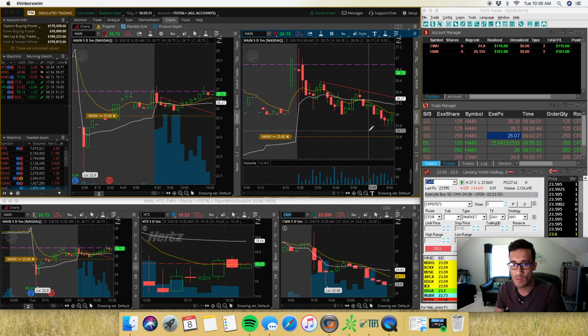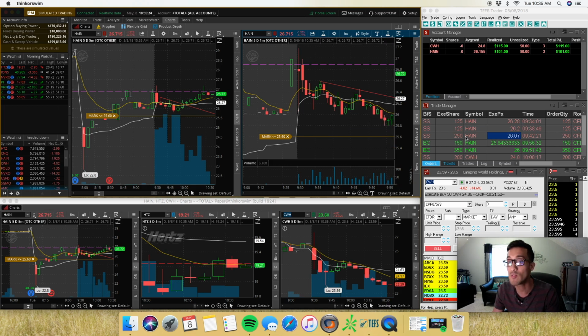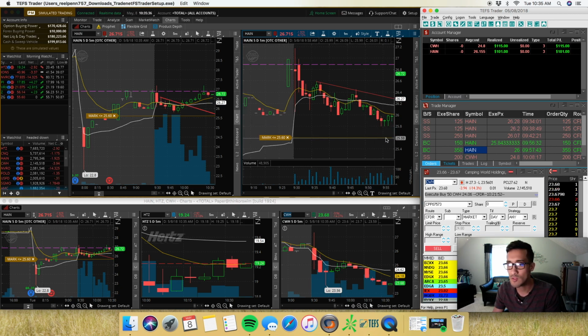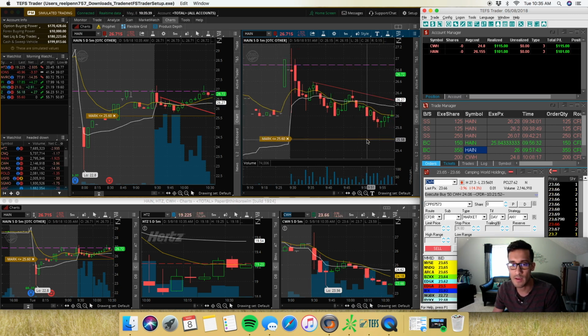It's fine. Now, the third candle hit 25.80 again, and then it came in with a little bit more volume and started getting bought up. So this triple bounce right here is bounce, bounce, and then bounce with a little bit more volume, and it started getting bought up. So what I did is I ended up getting out the rest. I covered some down here near the bottom, only 150 shares though, and the rest I covered right at 26 as it was coming back up.